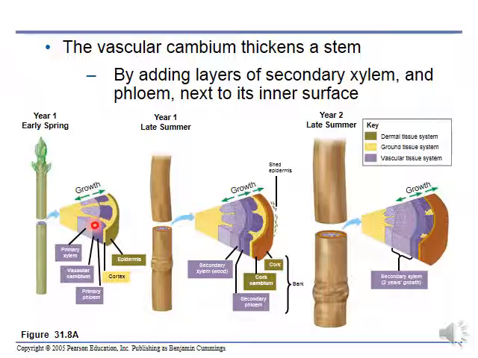So this is in year 1, or the early spring. And here you go, you can see the secondary xylem being laid down here. It's on either side of the vascular cambium. And it's going to continue to push this out. Now the epidermis here gets shed at approximately the same rate it gets created.